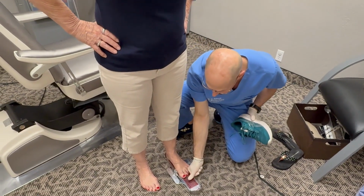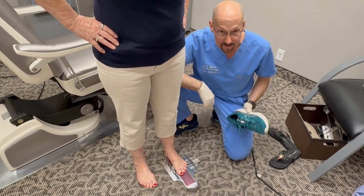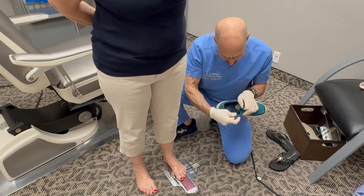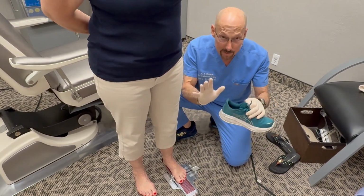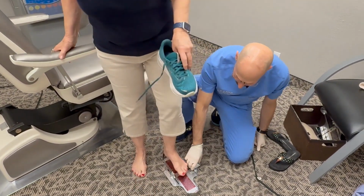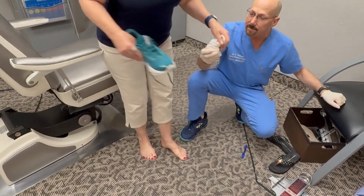So the guideline is a half to a full size bigger, or use your thumb. The rule of thumb is between the longest toe and the end of the shoe, you want that to be the width, or excuse me, the length. So she is measuring a 6, and let's see what she's wearing. Well, luckily she's wearing a size 7. So let's see if this really will work well for her. Could you please put that on? And you can pick up your foot here. No socks? Do you have your socks with you? Yeah, put that on too.